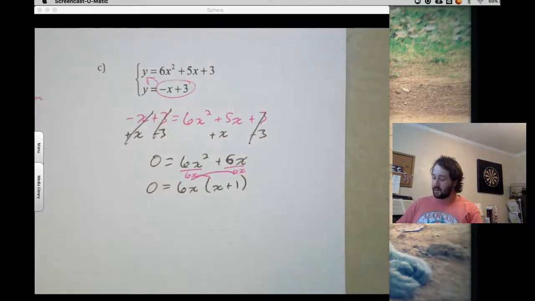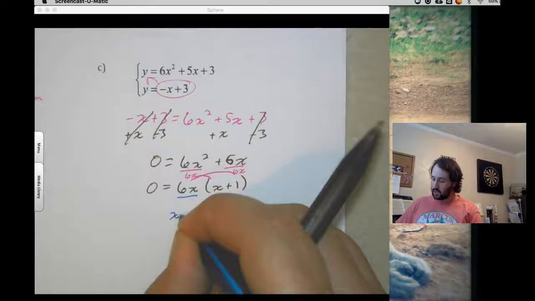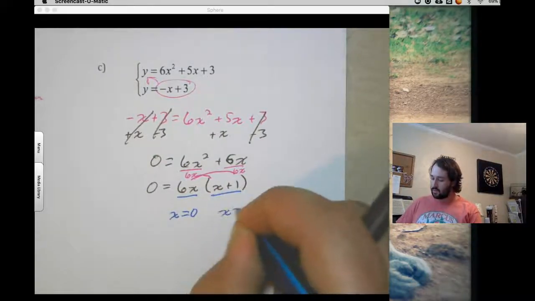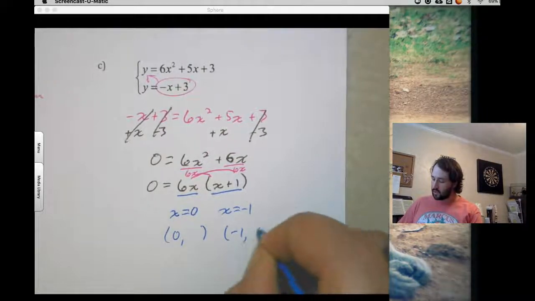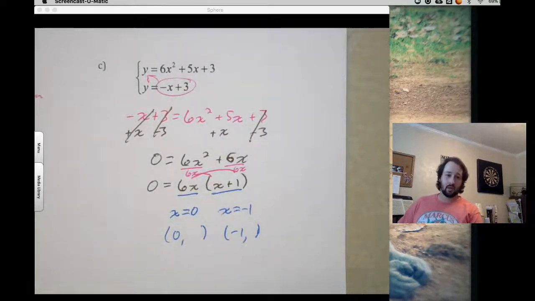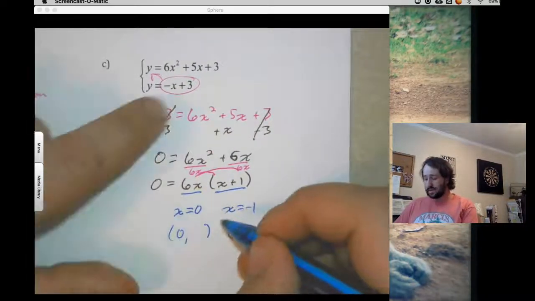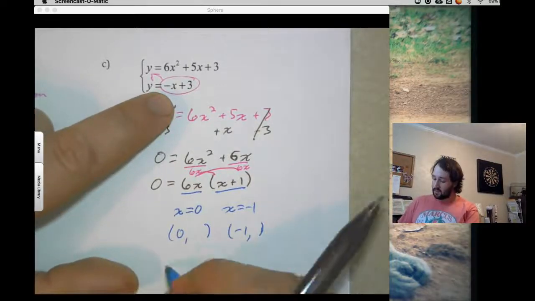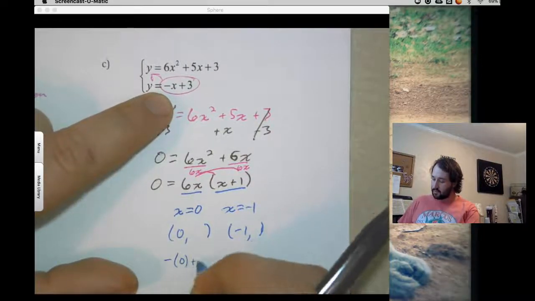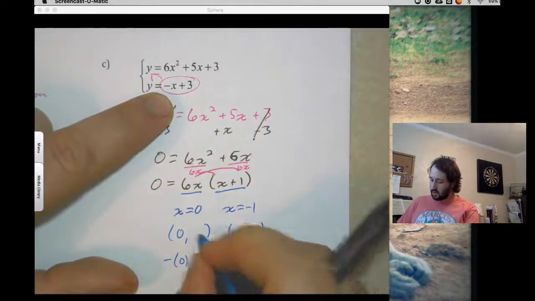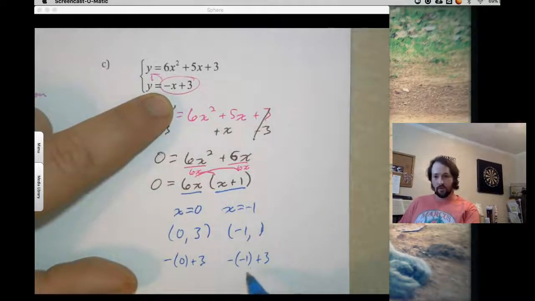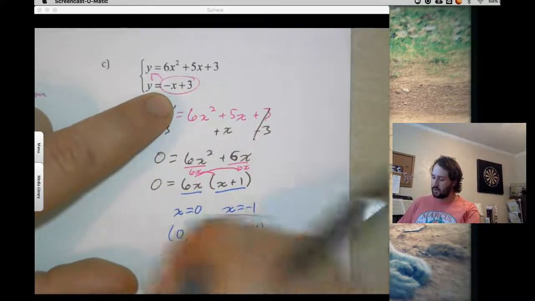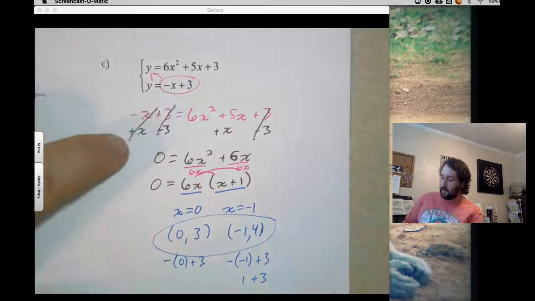So now, with these factors set up, this solution will give me x equals 0. This solution will give me x equals -1. Then we have the points (0, something) and (-1, something). I don't know what yet, but plug them back into one of your functions. So in this case, it is easier to do the -x plus 3. So if I do -0 plus 3, -0 is just 0, so this will come out 3. Now if I do -(-1) plus 3, here's where you need to be careful, because -(-1) is actually +1, plus 3, so this will come out 4, to get our 2 solution points. All right, I'm going to keep going.